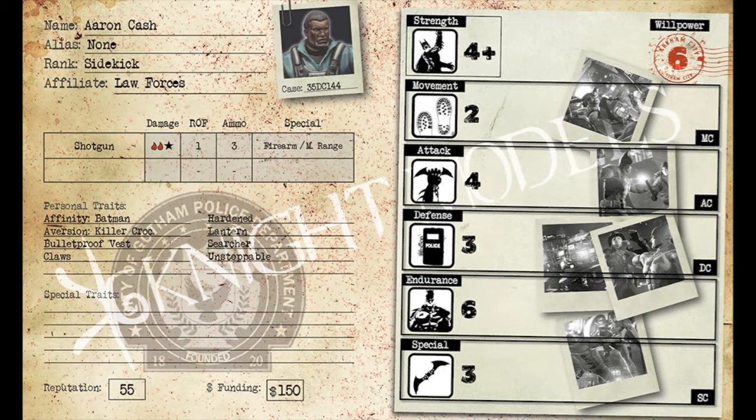Combine that with his hardened and bulletproof vest, he is sort of tanky. Defense 3 and Endurance 6 isn't the greatest, so you don't want to just throw him in the middle of a bunch of enemies and hope for the best. But if that enemy model player does get a few cheeky shots or close combat hits on him, he might be able to survive long enough to get away or defend himself with either his shotgun or his claws.